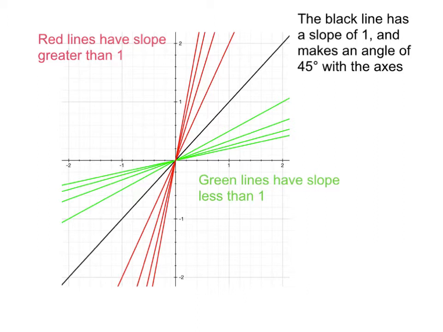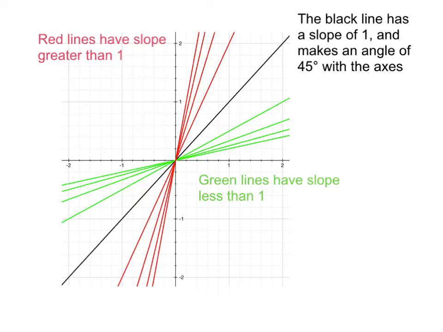It makes a 45-degree angle with both the x-axis and the y-axis. And that's something that I expect us to know: if you see a line that looks like it's at about a 45-degree angle, that's a slope of 1. Now all these red lines, this is a slope of 2, this is a slope of 3, slope of 4, slope of 5. To be honest, those all look similar to me. If you were to pick any one of those and ask, is this a slope of 2 or 3 or 4 or 5?